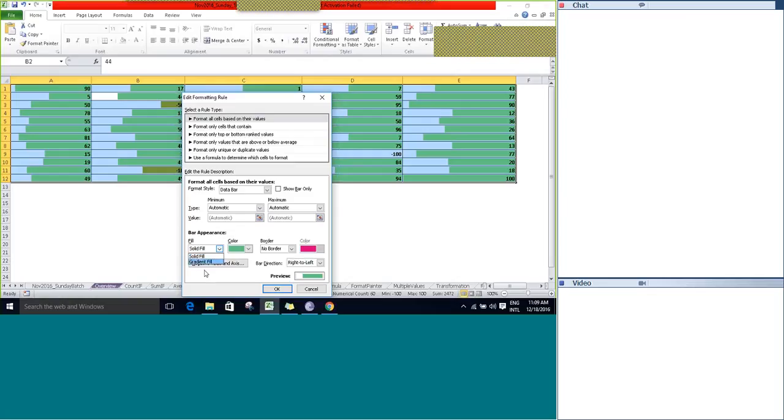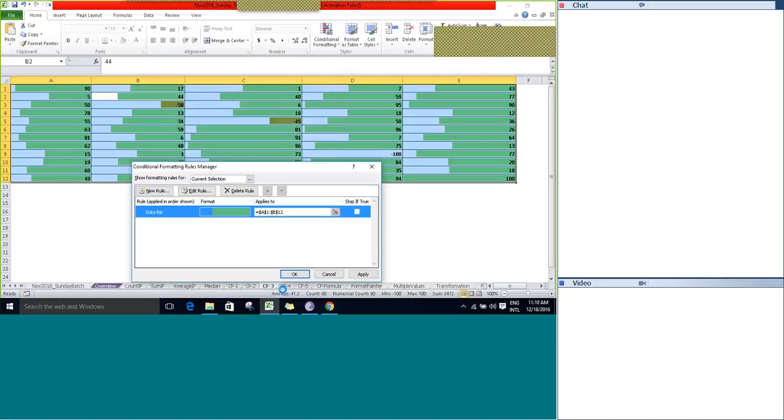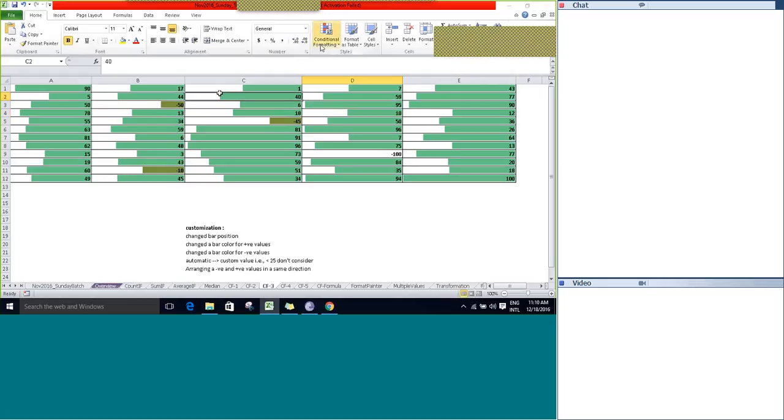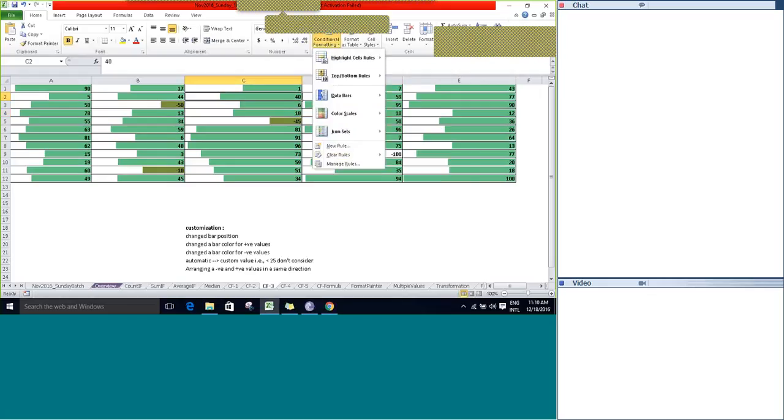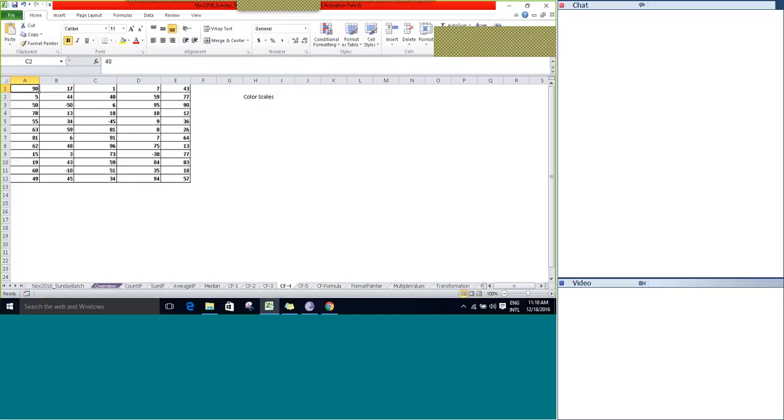If I go with a gradient fill, you can see the preview as green color with some other color. That is a fade color. Look here, if I go with a solid color, you can see the entire bar is filled with a complete dark green color. So that is the difference. There is no difference between a solid fill and a gradient fill other than selecting the color. Fine. So let's go to the next set of conditional formatting here.